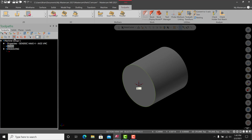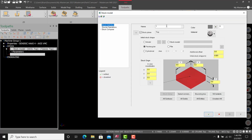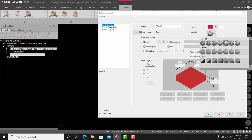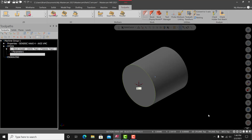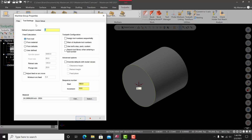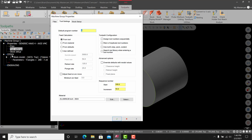Okay, so we'll get back into stock, get our little red leader line here below stock. I'm going to do a stock model. Just name it stock from the model. All right, and you know, it could be red, whatever you like. And some people like to turn it into glass, so it's a little transparent, but that's up to you. So there's our stock. We'll turn that off. Okay, so now we have a stock model to work with. You could always go into stock setup and do that. It's up to you as you program a part, but for this model, make sure you do this stock model type.